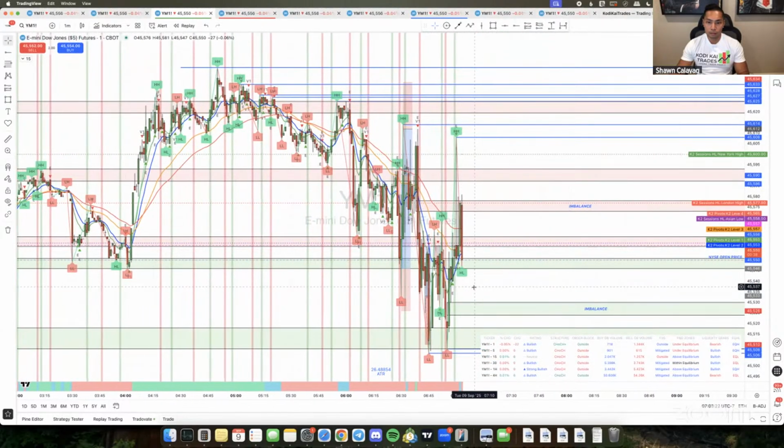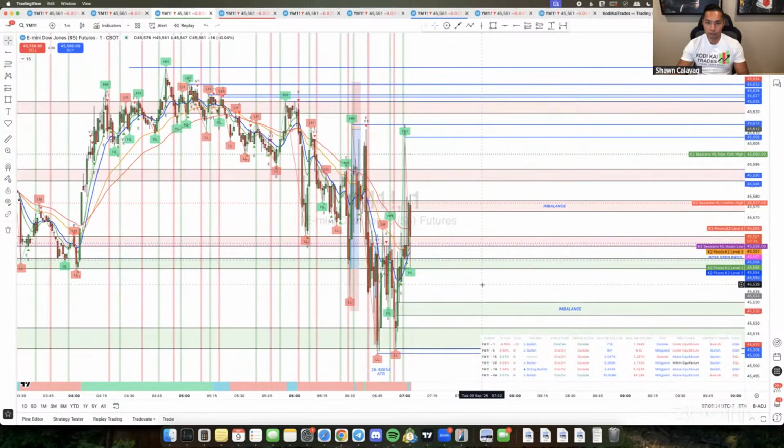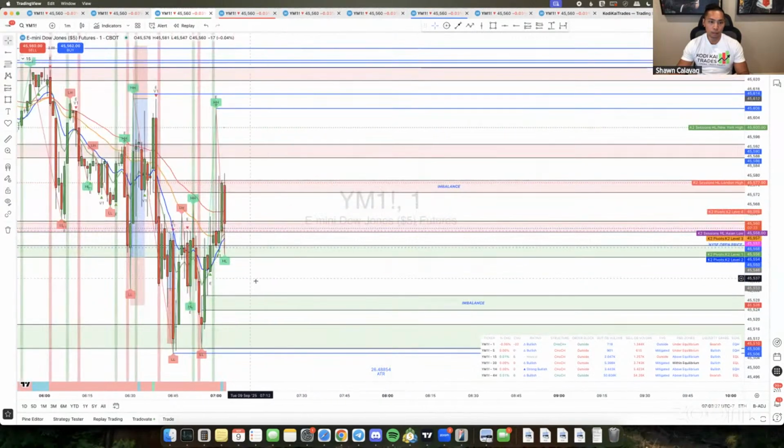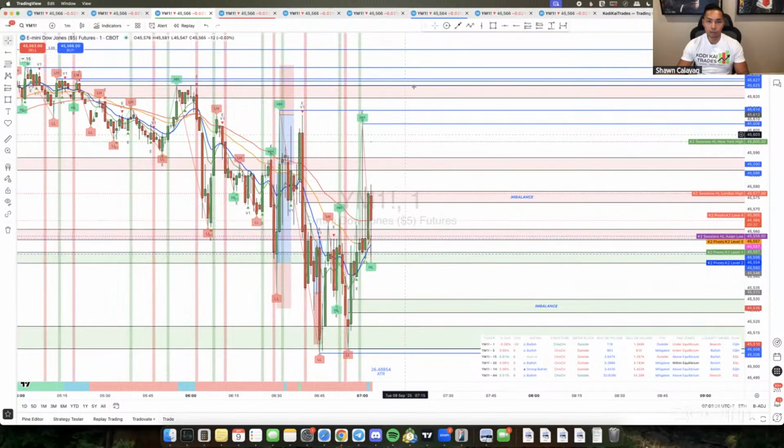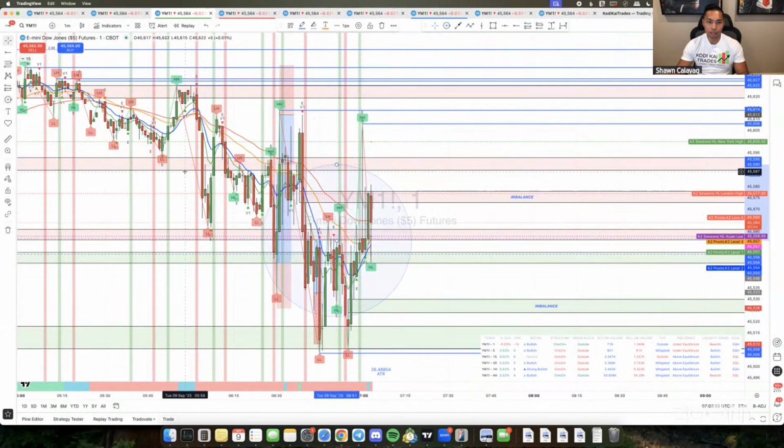All right, so here we are as market is starting to react to the news. We're starting to get a lot of volatility right here. Again, don't get caught in this trap, guys. I'm looking for price to break above here. So whatever happens down here, it can keep bouncing around. But I'm looking for price to push above this area and provide me an ORB buy for my entry. Or if we don't, I'm looking for a possible high-low break and retest to the upside. So I'm in no rush here to get into anything. Just hanging out, waiting for confirmation. You really don't want to trade in this middle area anyways. It's just a big range.